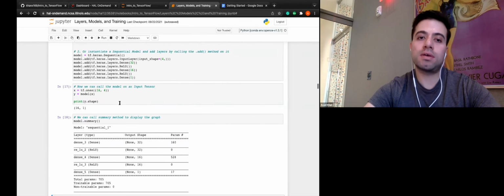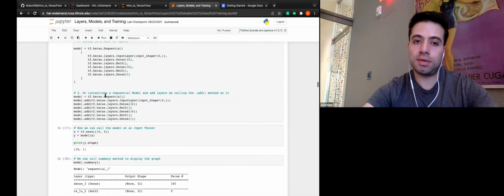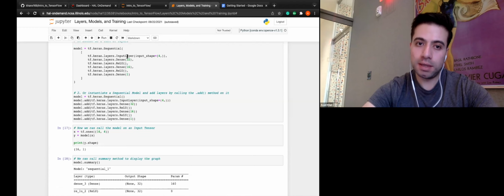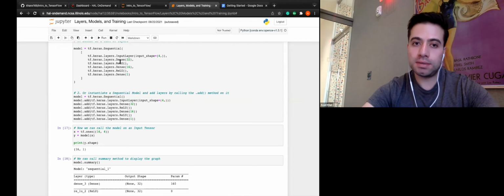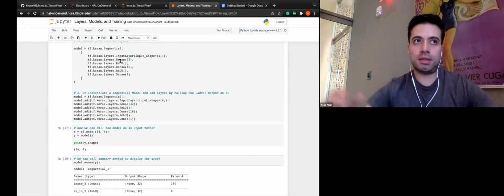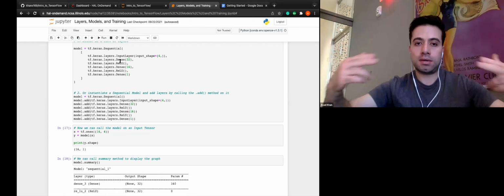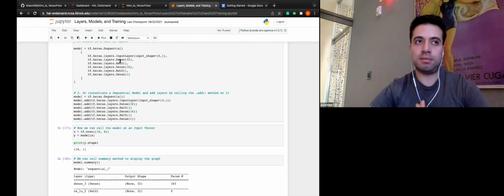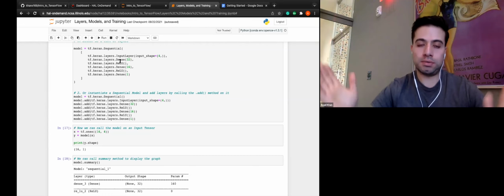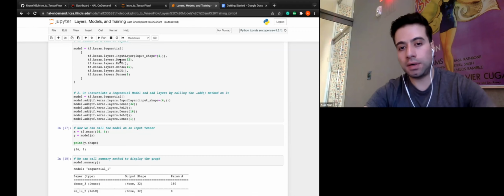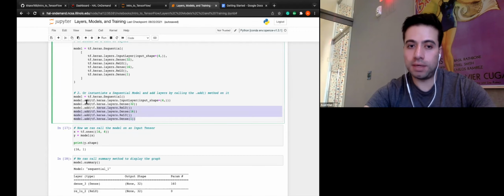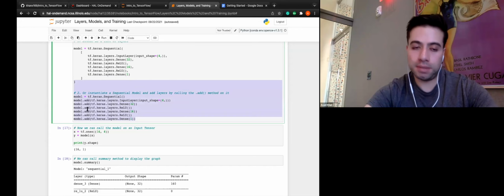So if you have a non-linear architecture, you can't really define it with the sequential method. By linear, I mean each layer is connected to one layer before it and one layer after it. But if you wanted something like two layers that are connected to a single layer, and similarly one layer that diverges into two or more layers, that kind of architecture you cannot define with the sequential method.